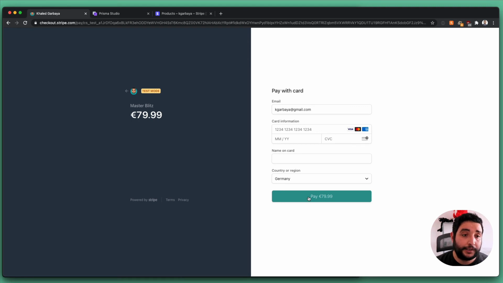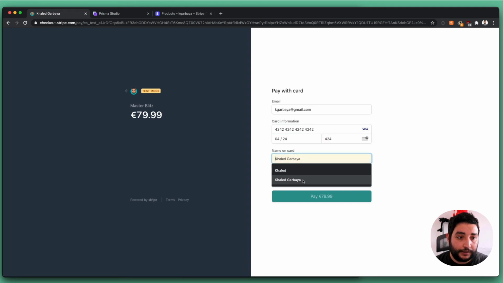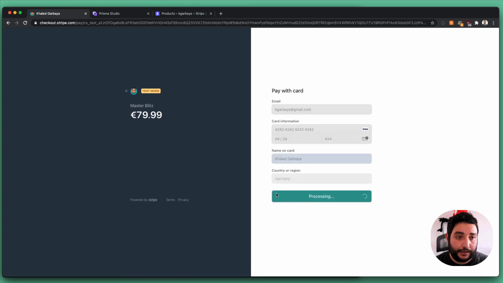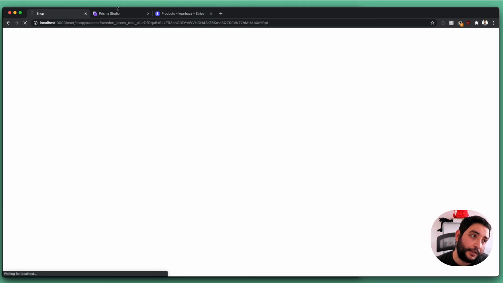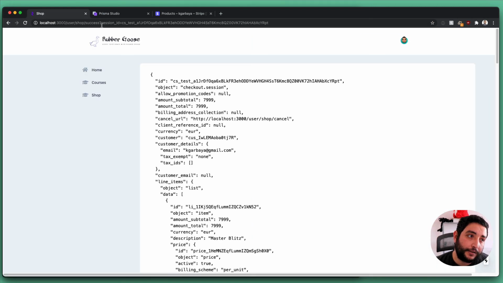And then once you fill in, you can see here the customer email is pre-filled already because we already have an account, and you can put in the information here, and then once they hit pay, this is test mode by the way. Let's try it out. Usually when you hit 424242, and then that's the name, and then hit pay. That's done, and will take me back to my success page.